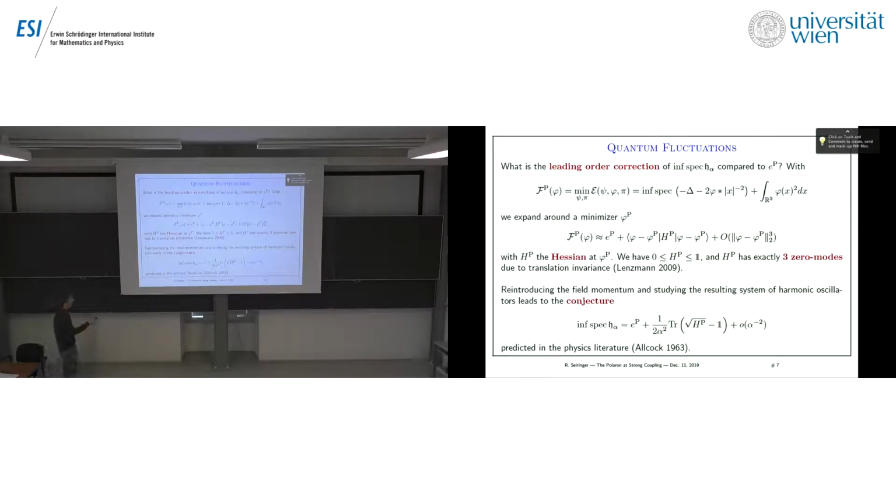And this is something one can find in the physics literature. Explicitly, I found it only in some review paper by Alcock in the 60s, but I think it's been known much longer. Actually, if anybody has information on the precise history, I would be curious. I looked at some literature going back to Bogolyubov in the 30s. There's some papers, but only available in Russian, and so I'm not 100% sure. Alcock basically attributes this formula to Bogolyubov already, but I couldn't really find it in the Russian literature, so I don't know precisely what its history is, but it's certainly well known as a conjecture, as a prediction of what the leading quantum contributions should be compared to the classical energy.